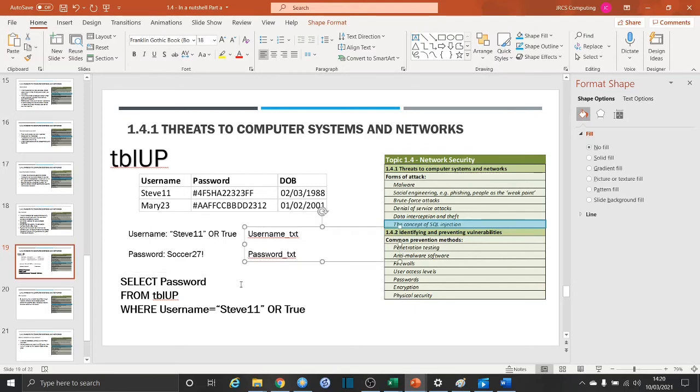That would be the SQL that gets run. And so now I'm getting the passwords for every user whose name is Steve, or if true. And true is always true. Or you can do something like, or 1 equals 1, right? So just 1 equals 1. Well, 1 does equal 1. So what it would do, it would go, right, can I get the password for that? And that would actually send back all the passwords. I could even select the username. So I get back the username and password.